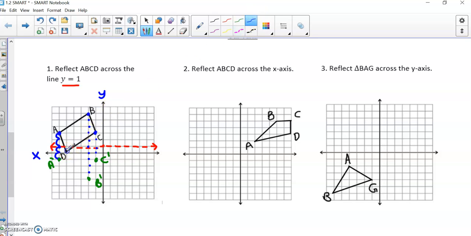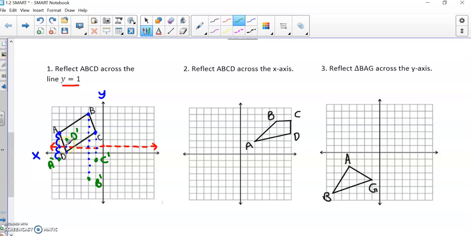Alright, now for D. Now D is a little interesting because it's actually on the other side of the line, and that is okay, because all we need to still do is count how far D is from the line. It's just that this time we have to move up. So we move up 1. Since D is 1 unit away from the line, we're going to move 1 in the other direction and call it D prime. Don't get freaked out by the fact that it's past the line. It's the same thing. You just have to count how far it is away and go that same amount in the other direction.